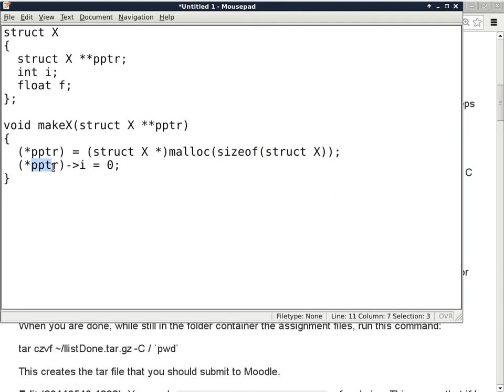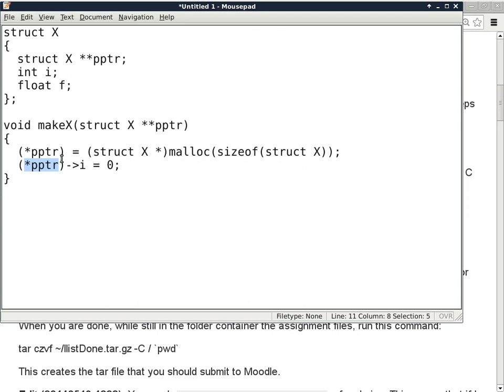The second line starts with pptr here, and I'm actually illustrating how to read this code. The highlighted part is what I'm paying attention to, and I'm working my way from inside to the entire expression. So pptr is a pointer to a struct x. That means the dereference version of that is a struct x.